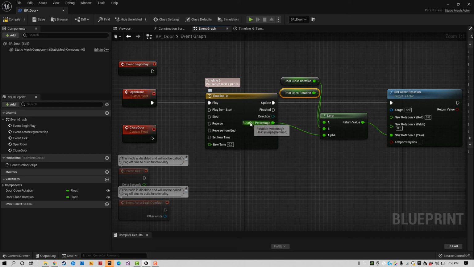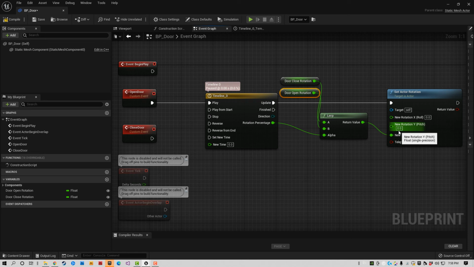So over time, this value is going to change from 0 to 1, and as it changes, it's going to pass that information into set actor rotation, and we're going to rotate the z-axis of our self, because we're the door, from 100% closed to 100% open, or from 0, which is closed, to 1, which is open. And so this is going to allow us that when we call the open door event, it will open the door.